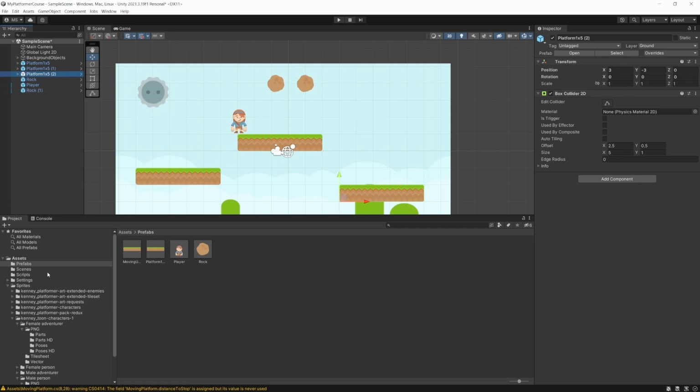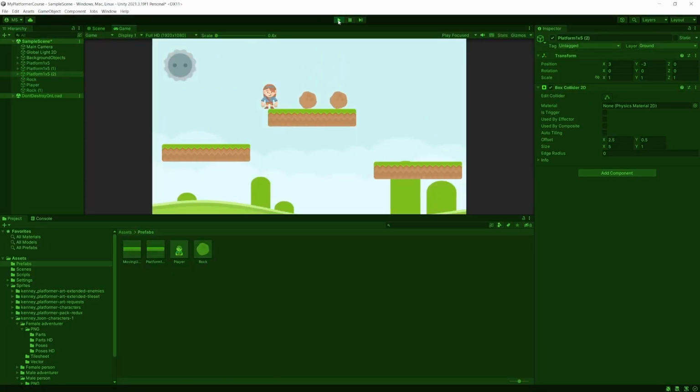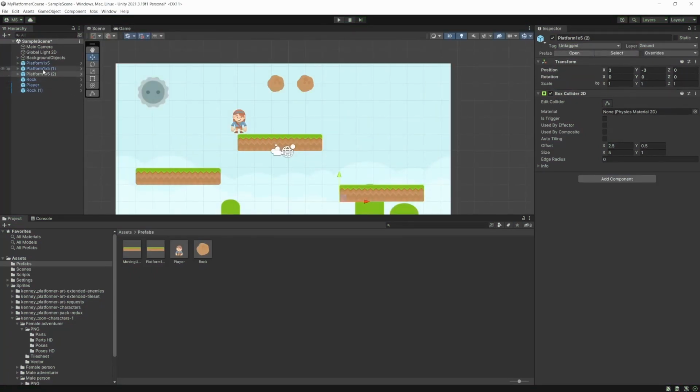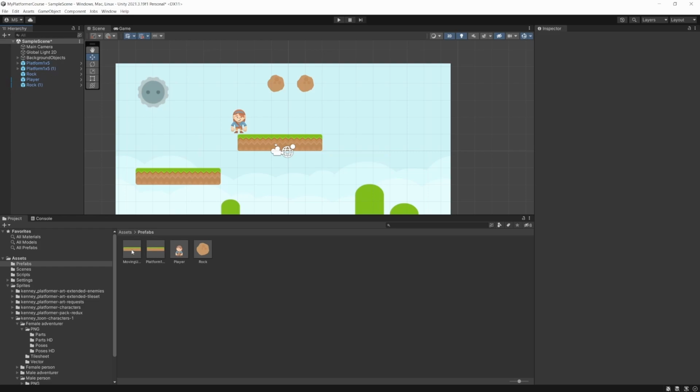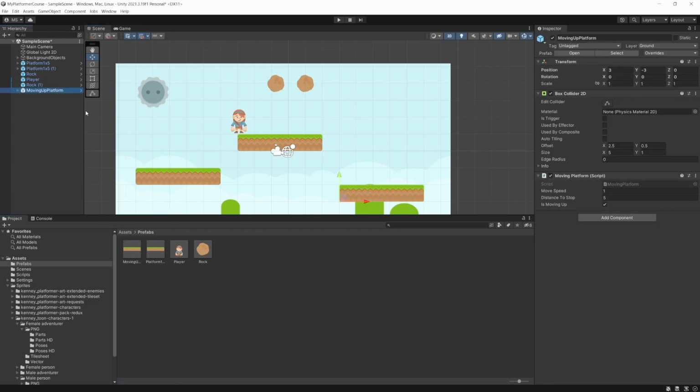And it looks like something didn't save right with mine here, because this platform that we have set as a moving platform is now just a normal prefab. So that's something that I did wrong here. So I'm just going to delete that one that's out of here. So if that does happen to you at all, you can just select your prefab here. So we see in our prefab, we have the moving platform and we move it in, but that shouldn't have happened on yours. That's just something I did in between making videos that didn't save properly.